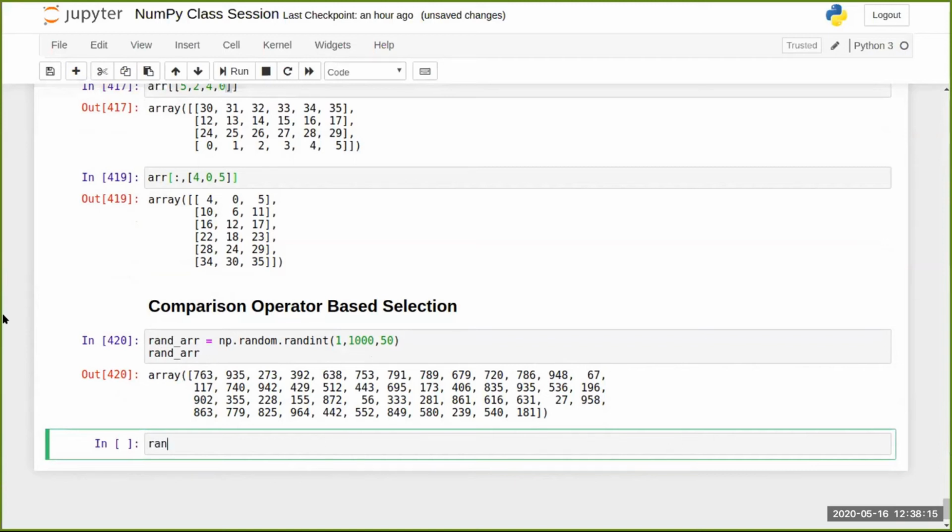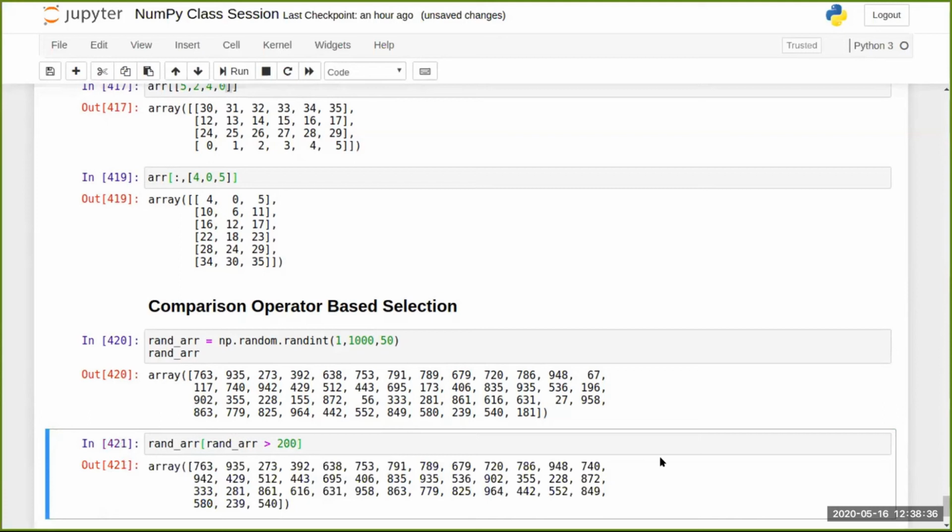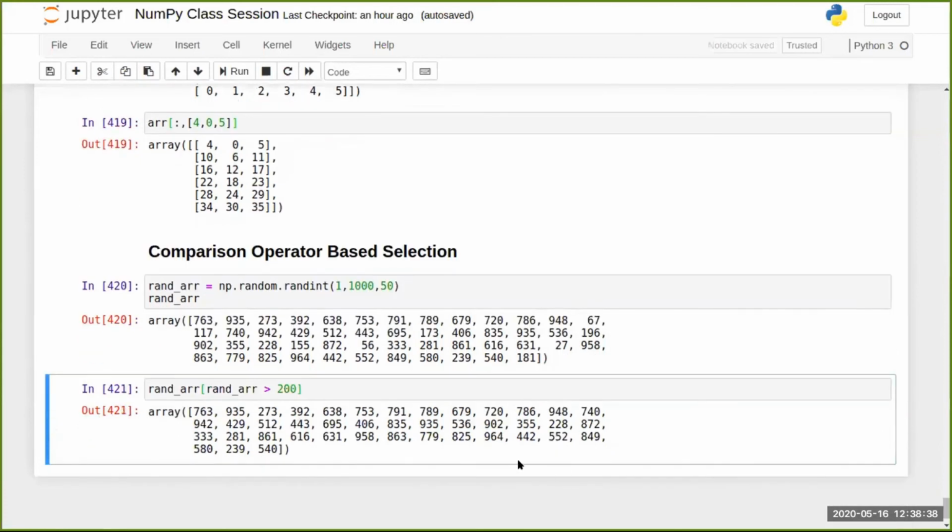So say I want to return items in the array that are greater than 200. Okay, those ones are the ones that are more. So let me do less than 100.